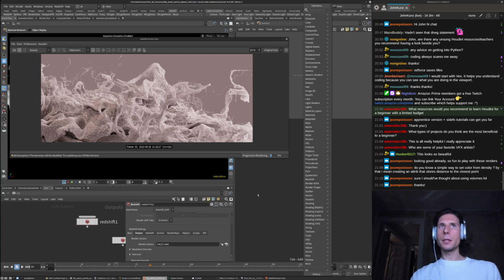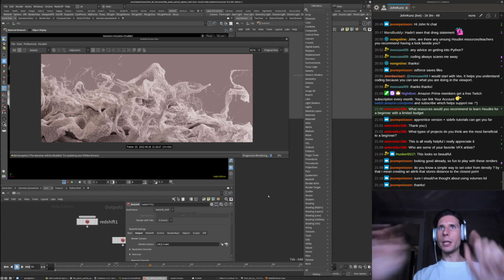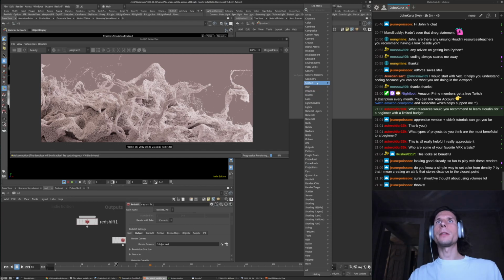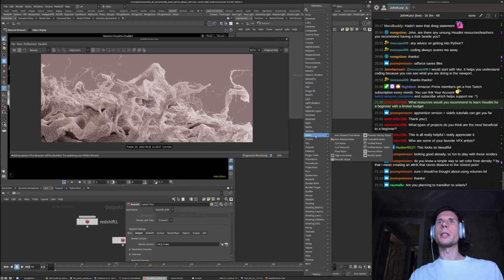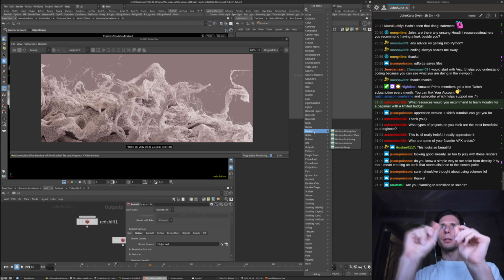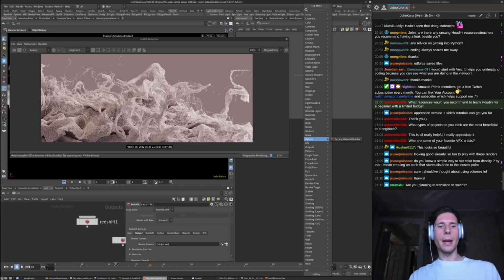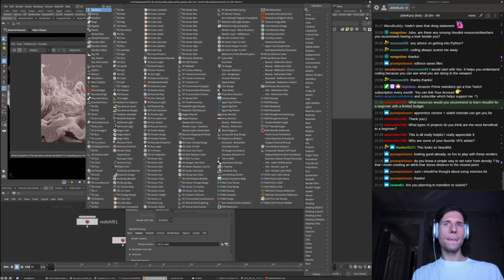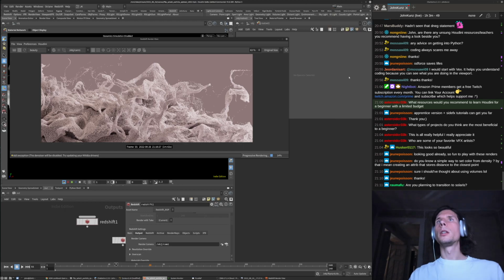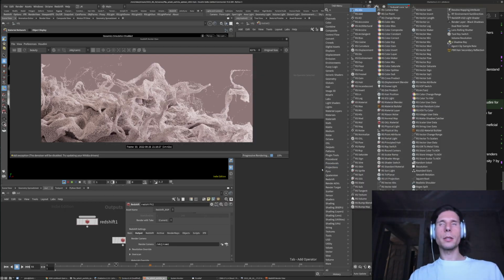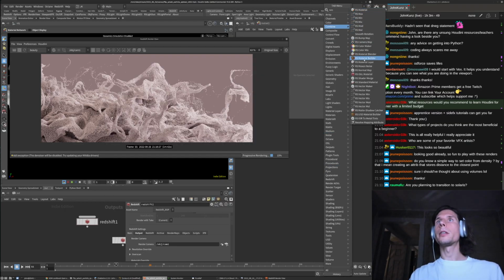Yeah, the volumes are a nice way to do it because you can smooth it. It's super fast, and you can control everything. If you actually calculate that per particle, it's pretty slow, and you don't have as much ability to fine tune the results and blur it and do stuff like that. You just need to do the RS material builder.